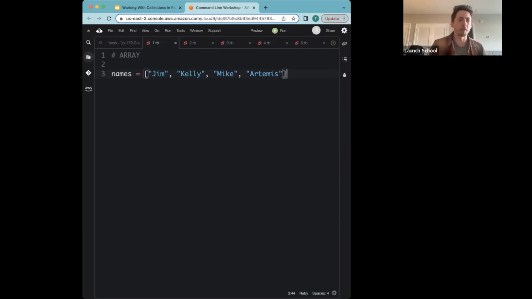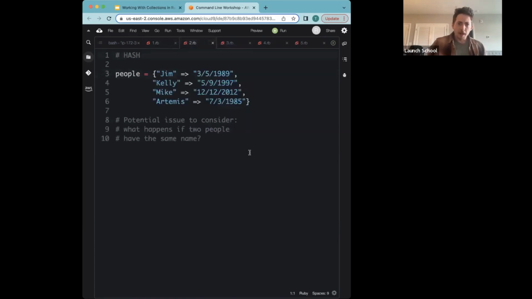You update your program so that in addition to usernames, you also store the user's date of birth. Which collection is more appropriate? Yeah, I agree with the crowd on this one. I think a hash is probably right. Again, because with a hash, the whole point is we have an association between a key and a value. So we have two different pieces of data that are associated with one another. In this case, a name and a date of birth.